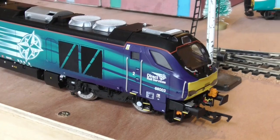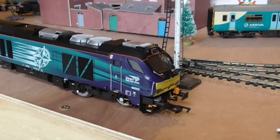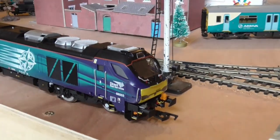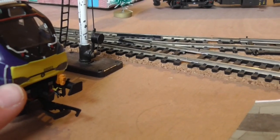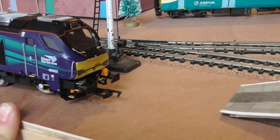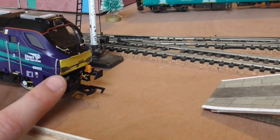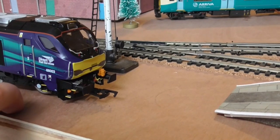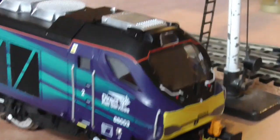We'll get it on the track and see how it runs. Just before that, I'll show you which lights light up. These ones, as they go away, red; as they come forward, white. With DCC there is a dimmable option, so you can dim them for daytime operation and make them brighter for nighttime operation. You can also operate the halo lights, and you can operate the light at the top — some people call it the pantograph light. The cab light also lights up and you have a bit of detail in there.